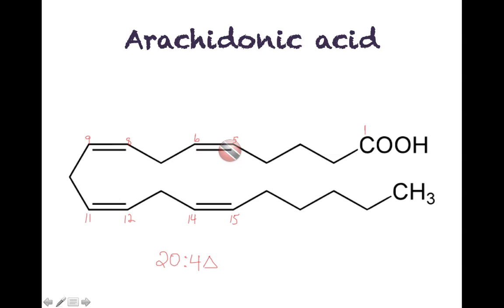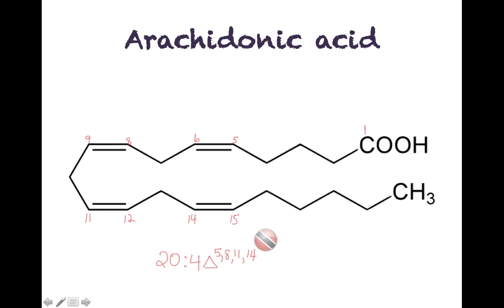And you're going to be putting the positions of the double bonds using the smaller number. So your first double bond is between carbons 5 and 6. So you just take the smaller number, so that'll be 5, and put a comma here. The next one is between 8 and 9, so you take the smaller number, 8. Likewise, between 11 and 12, so you take the smaller number, 11. And finally, smaller number again, 14. So you have 4 numbers, each representing a double bond. So that's the delta designation.